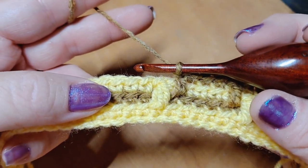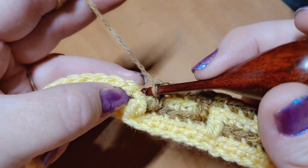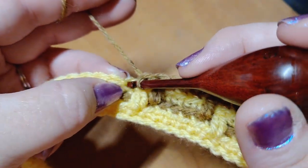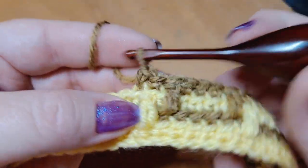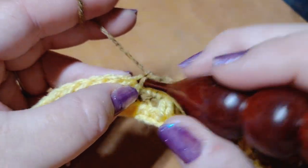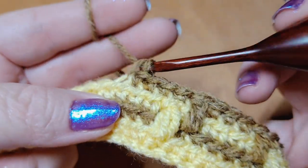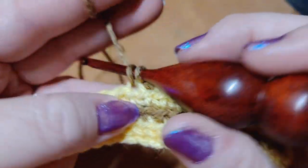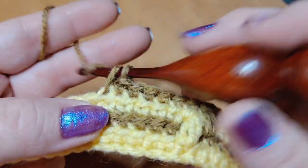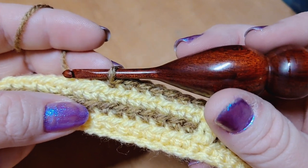And we will end our repeat by doing 8 single crochets over these next 8 stitches. One. Two. Three. 4, 5, 6, 7. And that ends our repeat for row number 4.